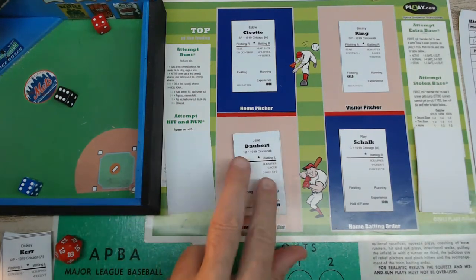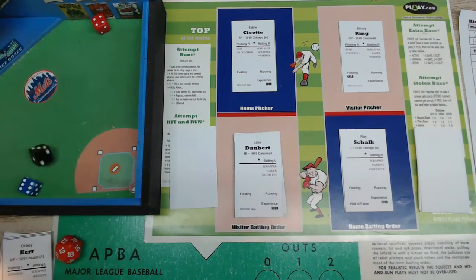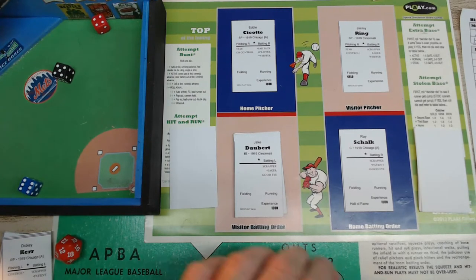And it's going to be Jake Daubert. Jake Daubert's going to bunt, so we're rolling one die. That's a three, and a three is going to be a good bunt. Who's a two? It is to the third baseman. So it's 5-4, and runners advance. So now you're going to have runners on second and third. They're going to walk Groh intentionally to load the bases.